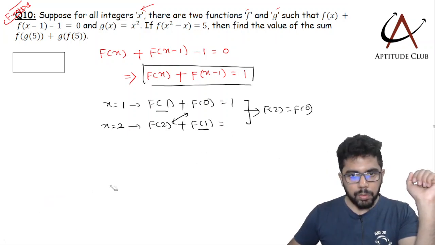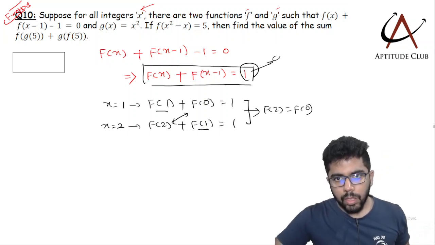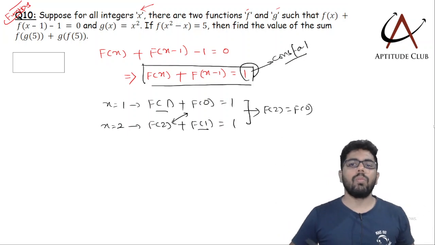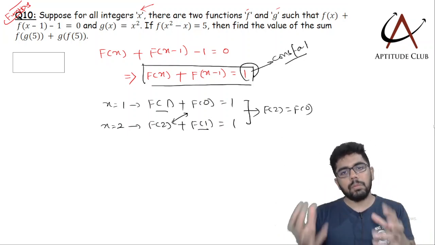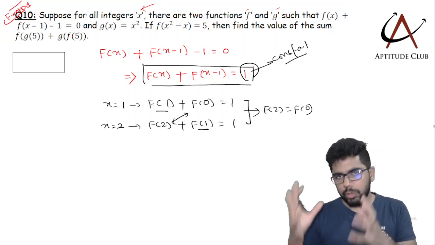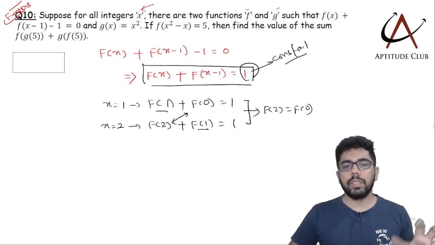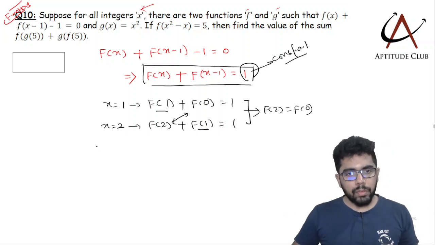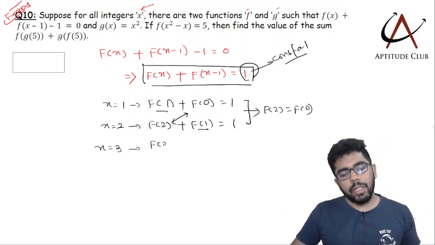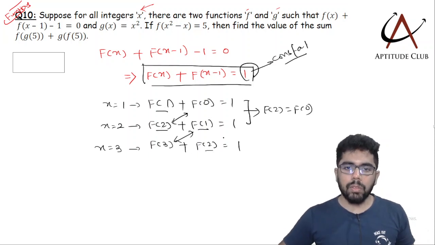Just a second. I wrote 1 as 0 earlier, this is 1. Just substitute x in the LHS. RHS is 1, which is a constant. RHS will not change no matter whatever you put in the LHS. f of x plus f of x minus 1 is always 1. So f of 2 and f of 0 should be same because f of 1 is same and the RHS of both is also same. If you put x is equal to 3, then you get f of 3 plus f of 2 is again 1. Again look at this, f of 2 and f of 2 same, that means f of 3 must be equal to f of 1.